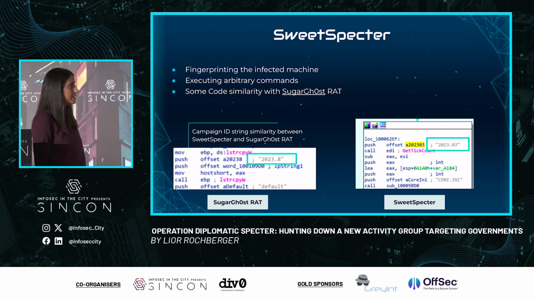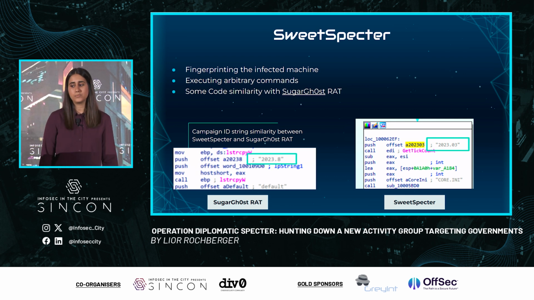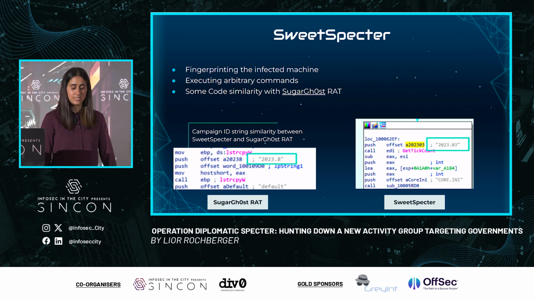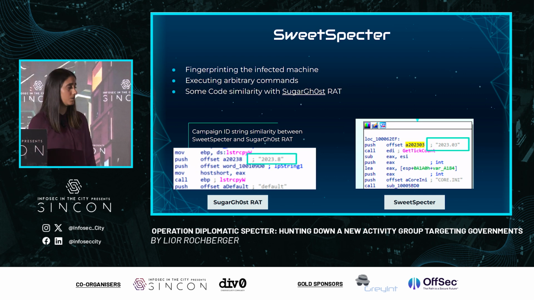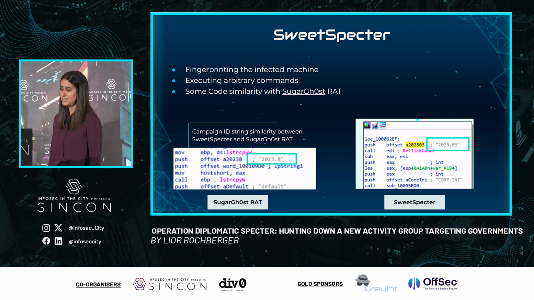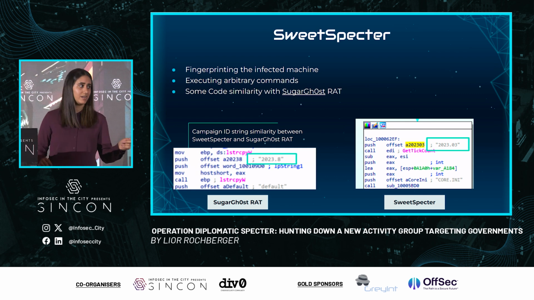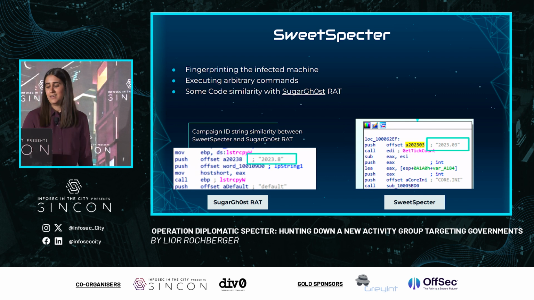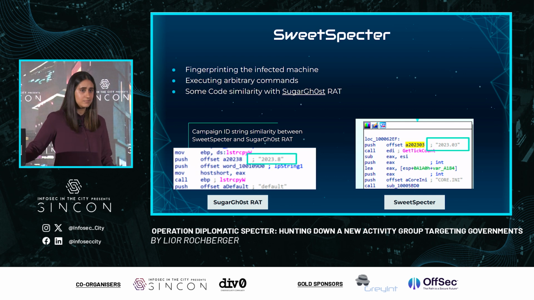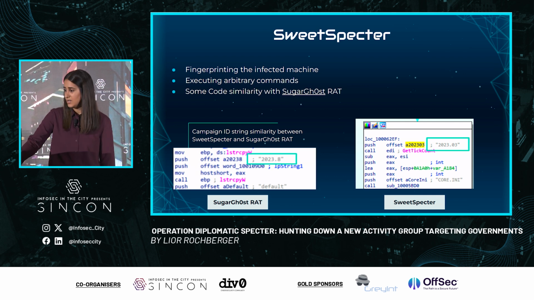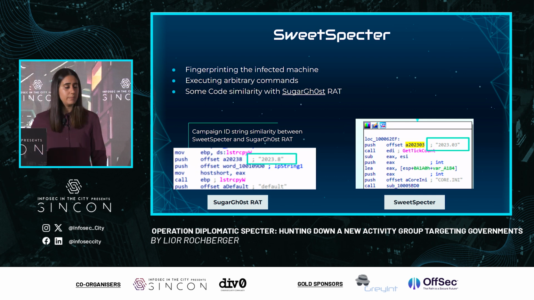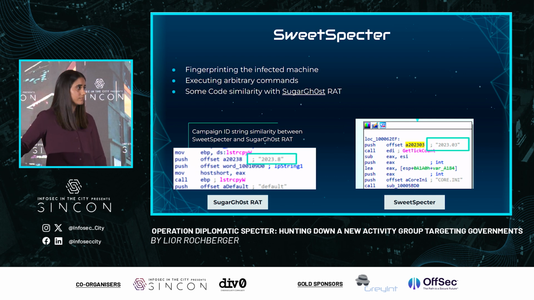And when we investigated Sweet Specter, we also noticed some pretty interesting connection. We found that it has a slight code similarity with a known Ghostrat variant, which is called Sugar Ghost, discovered by Talos last year. And I think you're also going to have a session about it later. We don't believe that this connection is coincidental. We think that it is possible that at least they were maybe created by the same threat actor or share the same code base.